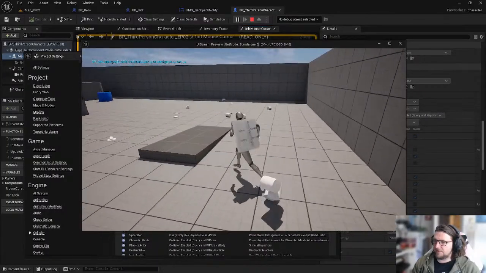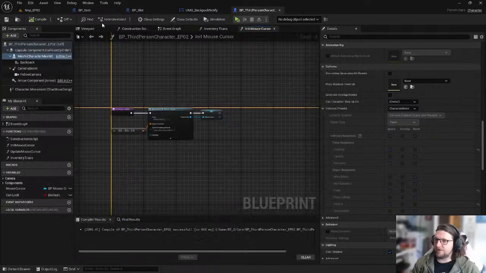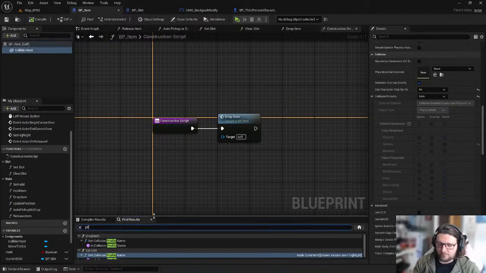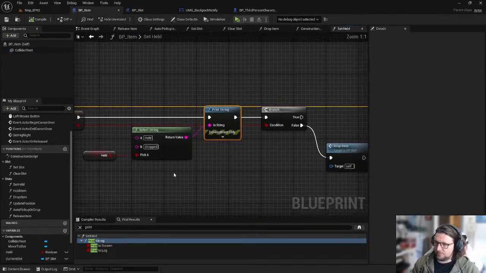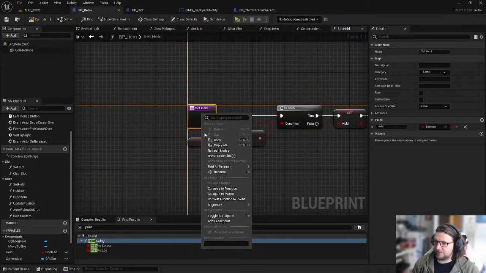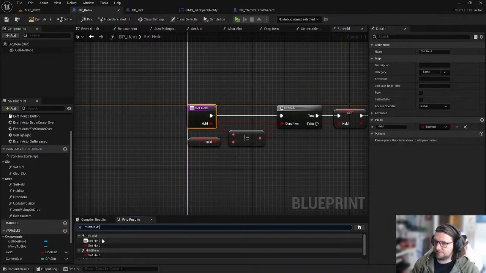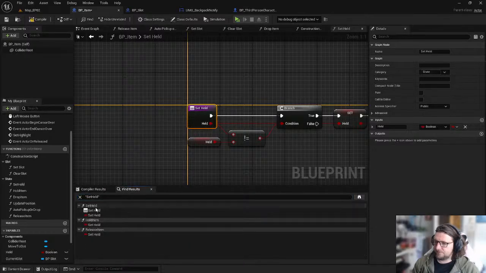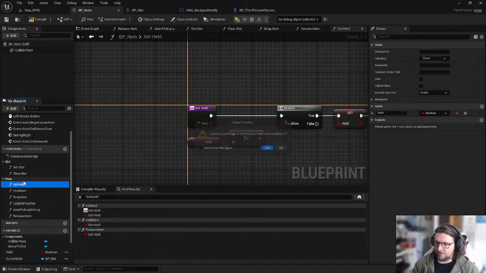Okay, that resolves all the bugs. I'm going to go and remove all the prints. In fact, we don't even call this set held function anymore, if I remember correctly. Oh, you are called.